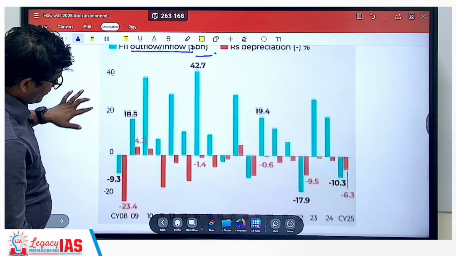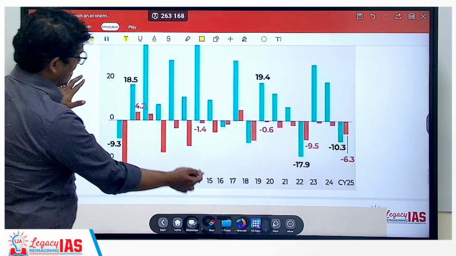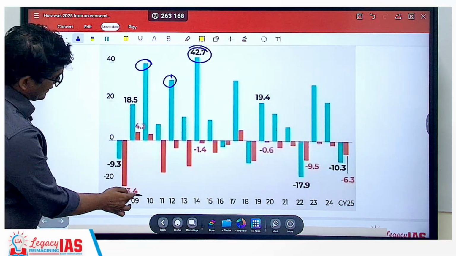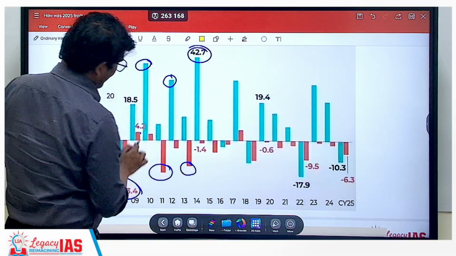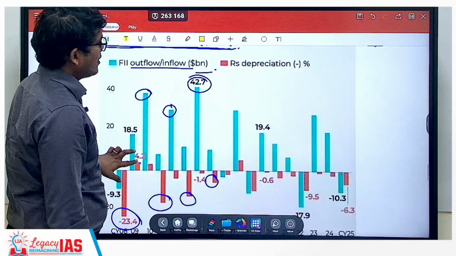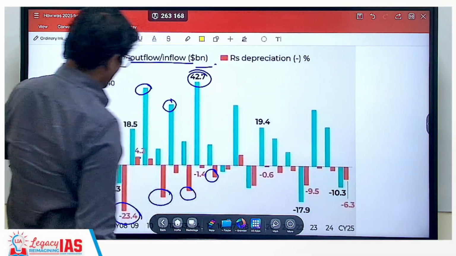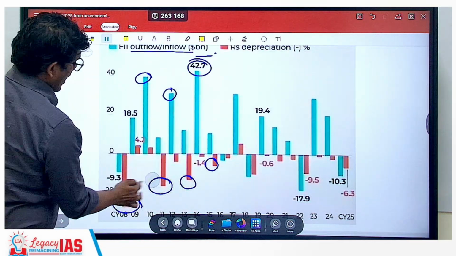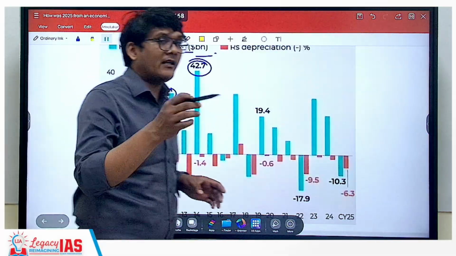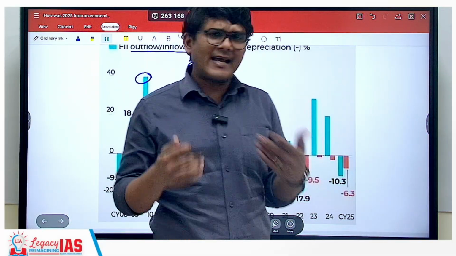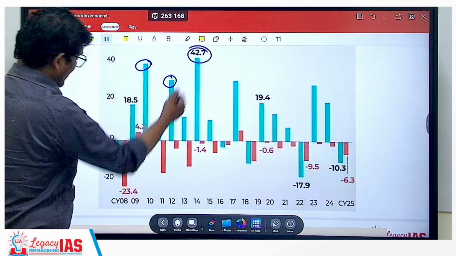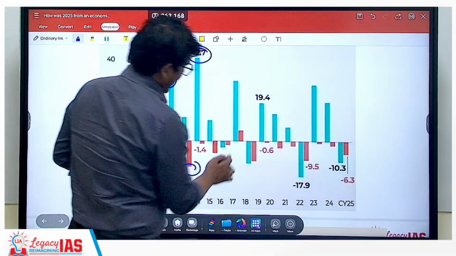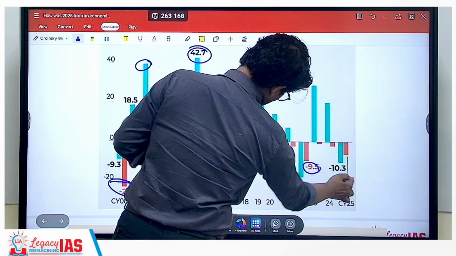Now you can see that different years are given. So in these years it's positive, very highly positive. That's a good sign. In some of the years it's negative as well. Right, negative as well. Now this is the depreciation of the rupee. So depreciation is anyhow going to be negative. Negative anyhow in the sense that theoretically it will not always be negative, but practically that has been the case. But you can also see the depreciation of the rupee also is fluctuating. Here the depreciation is quite high. It's quite less over here, but again quite high and quite high.